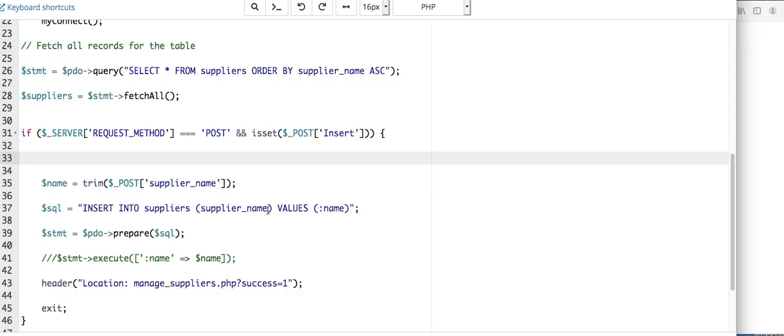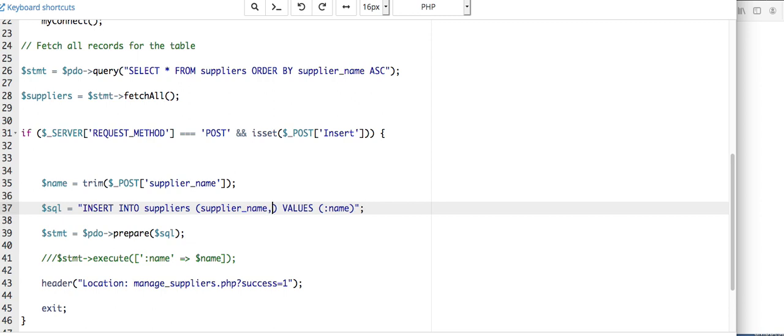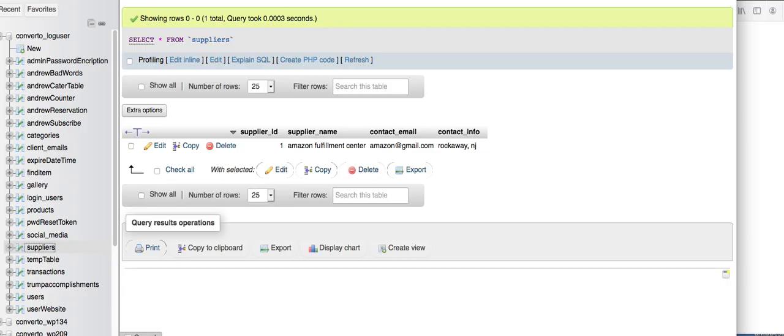What is it? It was okay. It was contact email. All right. Then what was the other one? Contact underscore info. Let's check. Let's go to database situation contact email contact info.